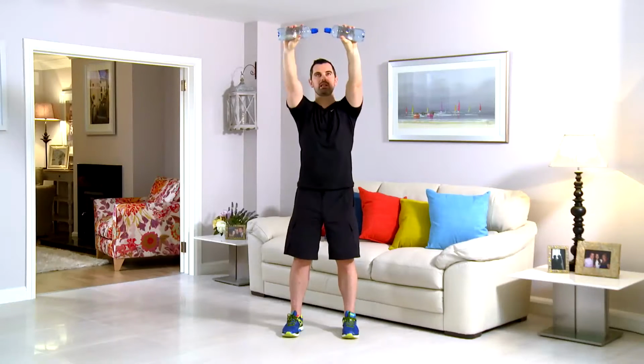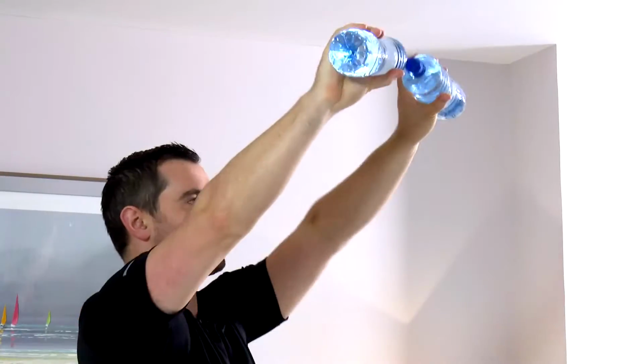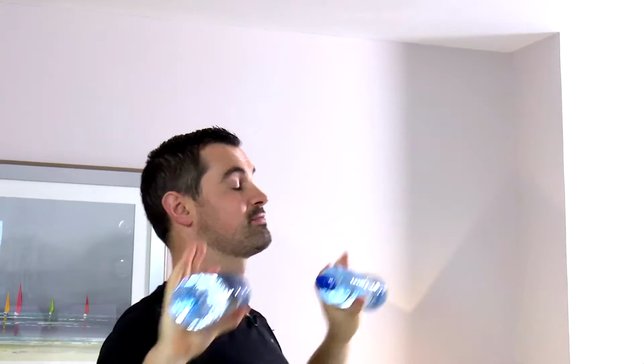All right, here we are in 3, 2, 1, and press. Fantastic, this is shoulders, chest, doing all the work. Back should be lovely and relaxed. Letting that chest press the water bottles out. It's a little bit harder because the angle makes it more difficult, so keep it going.